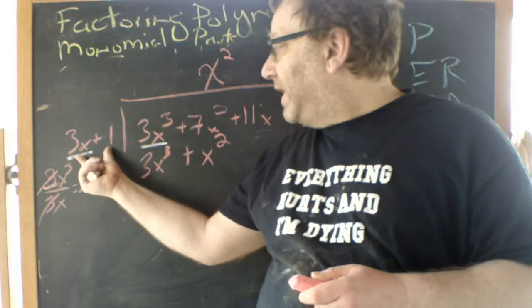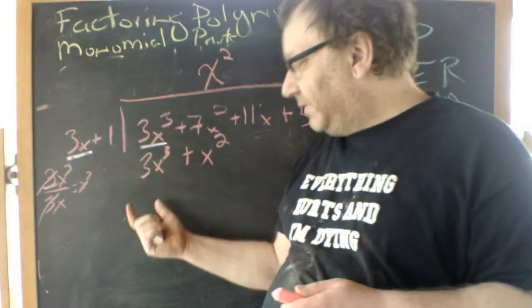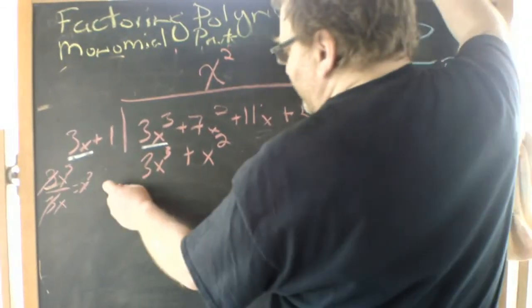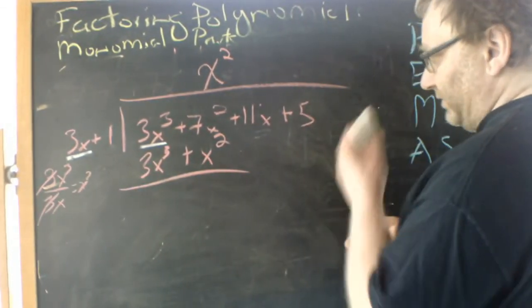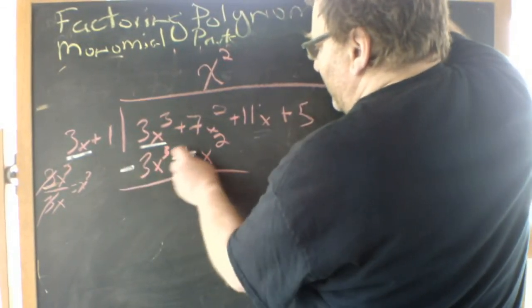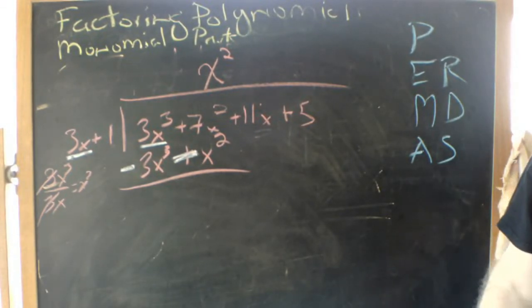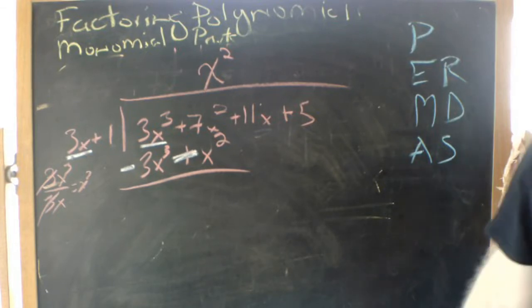So this binomial and this monomial come together and they give this. Well, the next thing is we subtract. Now, for me to subtract, I try to change my signs in some color or in something different when I do it with pencil and paper and I write these things through.